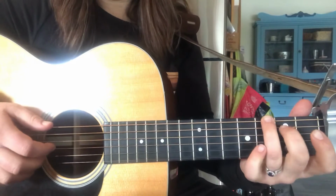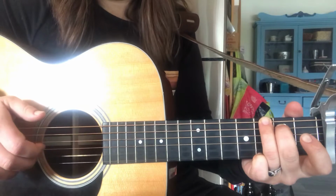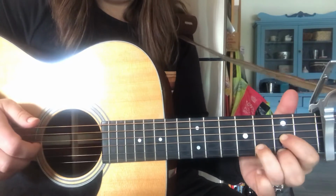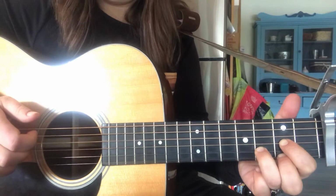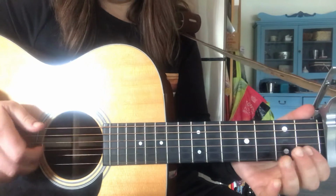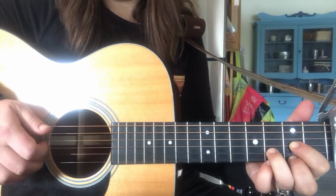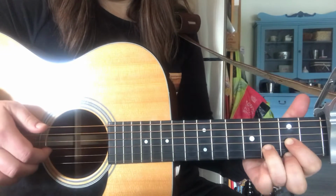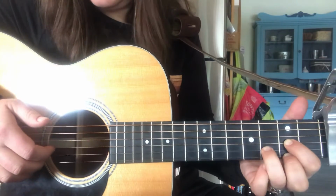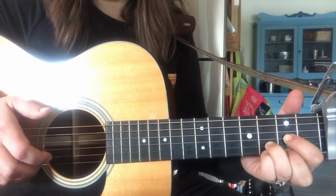Okay, so from the D. Okay, so from the whole thing, from the G, ready, go. D. Okay, then it starts over from the beginning. And then this time it ends: pointer on G, middle on B, and then a pull off with your pinky finger.